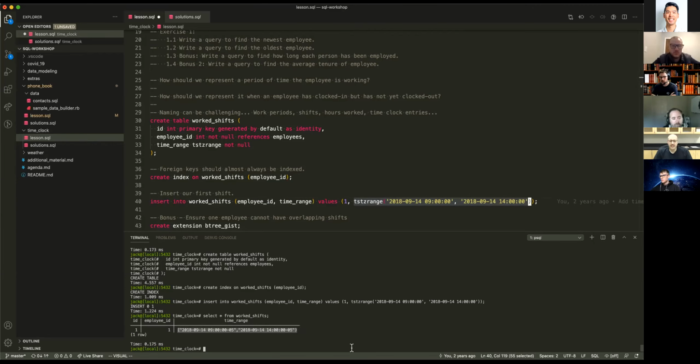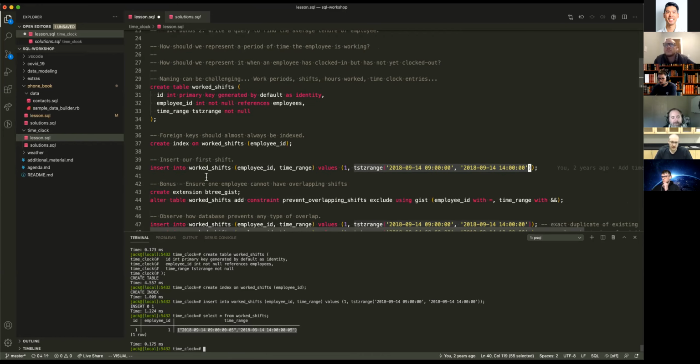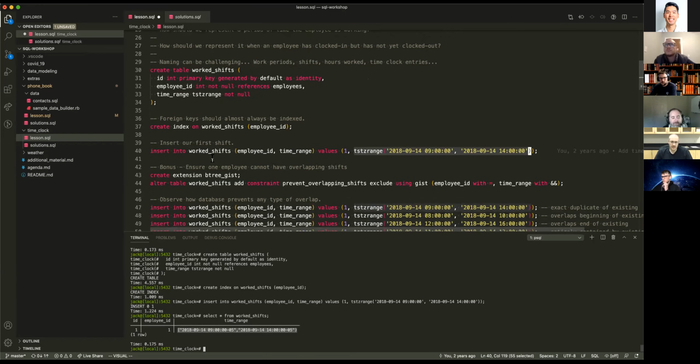And if you've done any math with ranges, it might look a little familiar because it supports open and closed on both ends. So the square bracket is, or another way of putting it would be inclusive or exclusive, might even be the better phrasing. Square is inclusive, the square bracket, and parentheses is exclusive. And that's important because of this next thing we're going to do here.